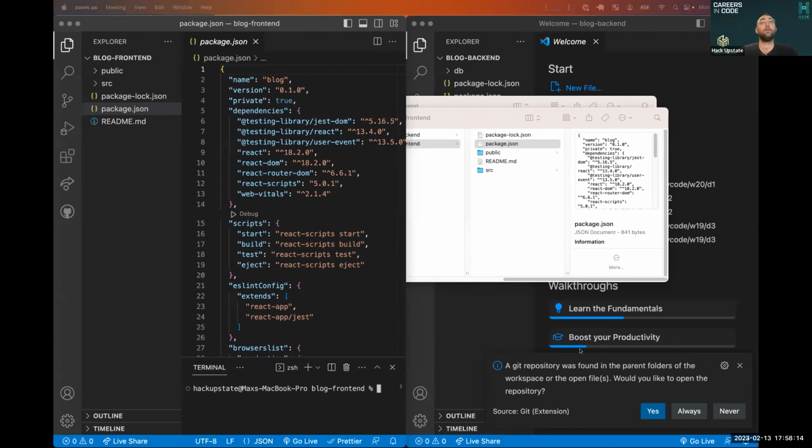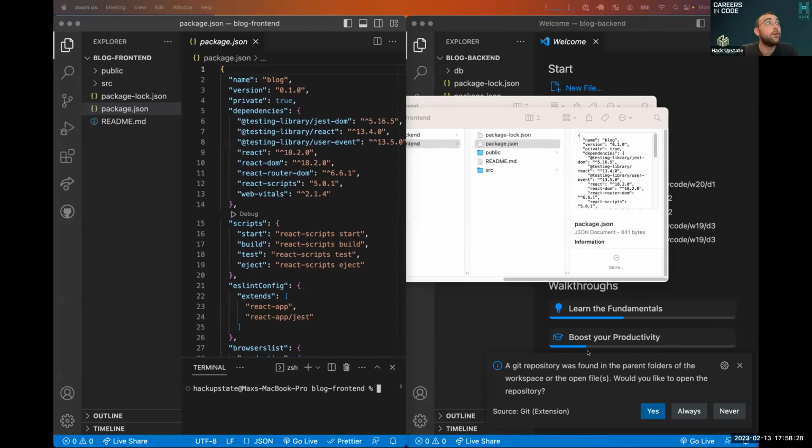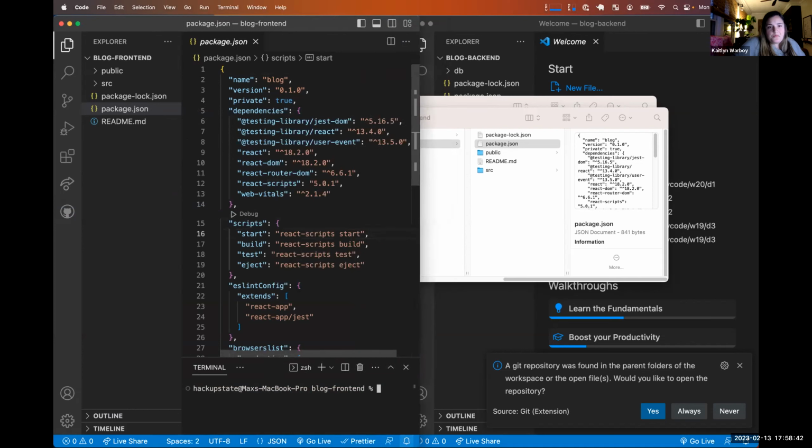Okay, once I've got that in my VS Code, I'm going to right click on my package.json in my front end and open an integrated terminal. I think you're sharing the wrong screen. Oh, thank you. Zoom is killing me. Stop share. There we go. Right screen now? Okay, now I think it's the right screen, even though it put my screen share in a different spot. Can you guys see blog front end and my terminal down at the bottom? Okay, thanks for the heads up there.